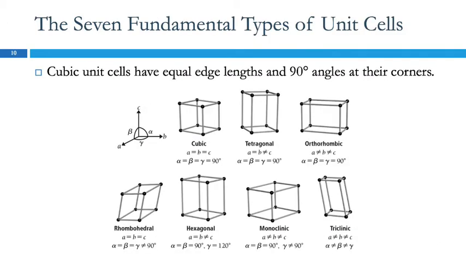There are lots of different unit cells, and these are some of them. Some of them have funny angles and correspondingly funny names. The ones we're going to look at are cubic unit cells. So this is a cubic unit cell, and it is the shape of a cube, right? So we have right angles, 90-degree angles, and all the edge lengths are the same. These other things are also possible, but we're not going to worry about those.